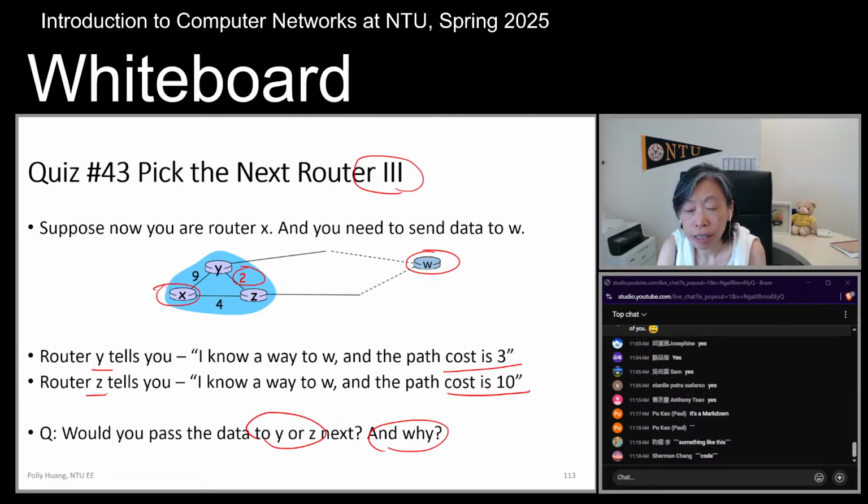Because, hey, Team 9 formulated the answer a little bit differently. Z to Y, I'm sorry.